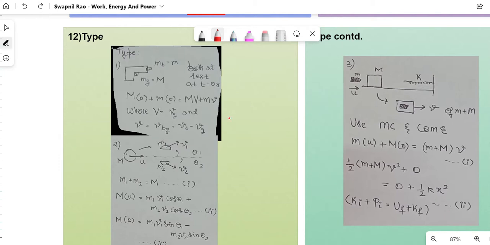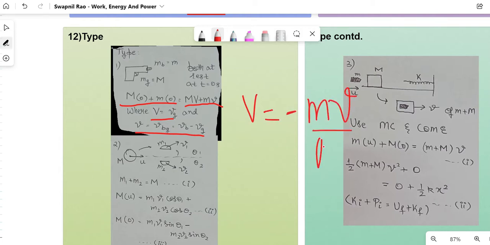And that is totally denoted by small v over here. So using momentum conservation, initial momentum is 0, since both of them were at rest, right? So that's the initial momentum. Final momentum is mv plus MV. When you equate, let's say they have asked you what's the velocity of the gun. In that case, you write V is equal to minus mv by M. Depending on what they've asked, you can manipulate the given data.